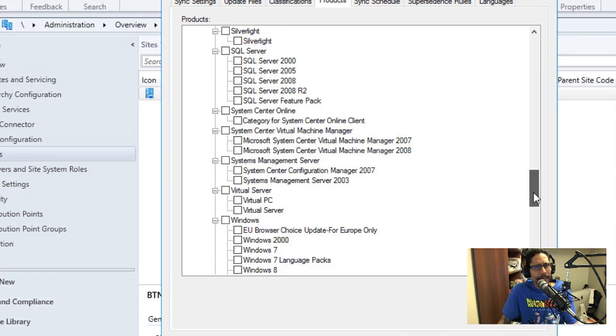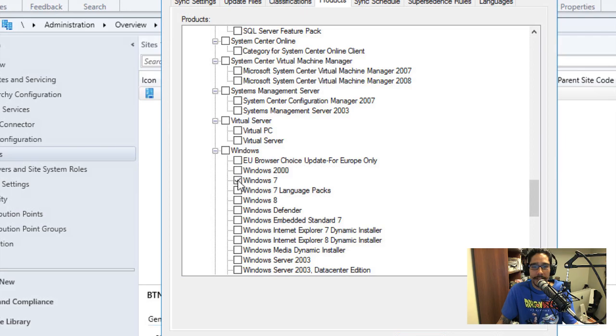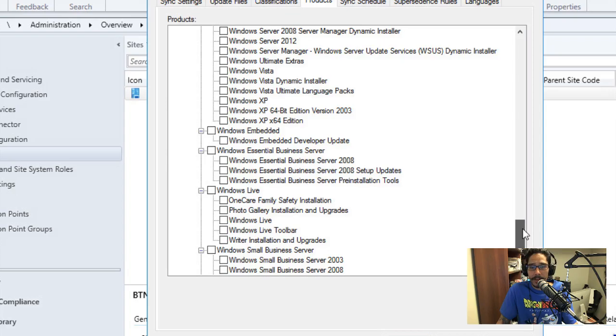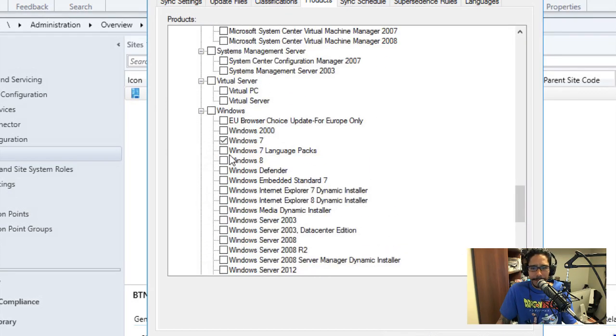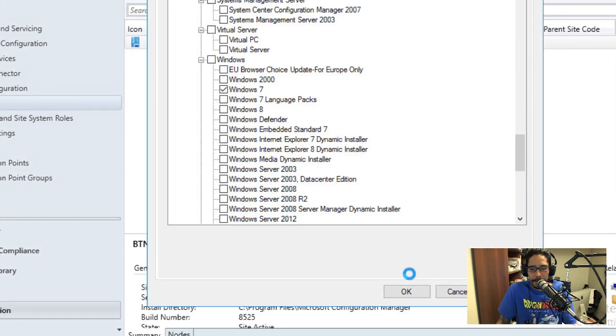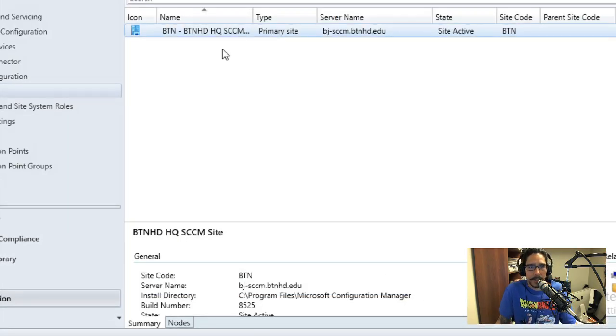But for now, we're not going to stop. What we're going to do is just check Windows 7, because that's our favorite Windows operating system, and not a lot of people love Windows 10. We're going to do Windows 7 for now. Don't get me wrong, I'm going to figure out the problem, and in the next show, I'll follow up with you guys. I'm not going to forget it. But for now, I just want to continue. I don't want to waste any time, especially for those individuals tuning in this sunny Saturday, right? So I'm going to do Windows 7, and I'm just going to hit Apply, and OK. Awesome.